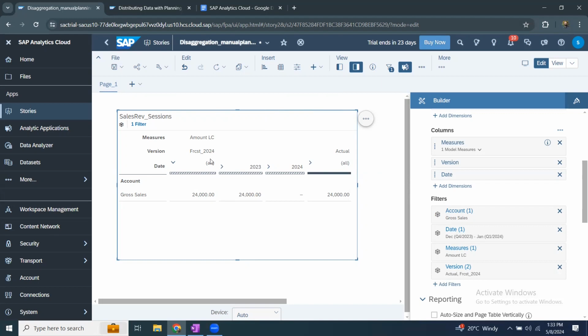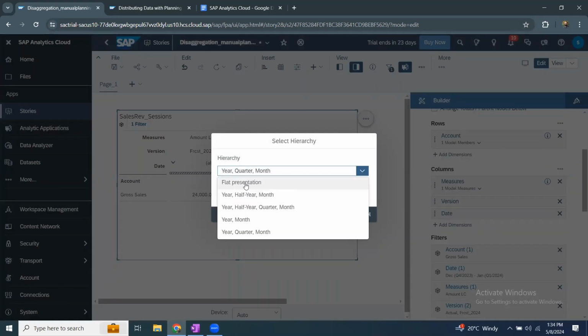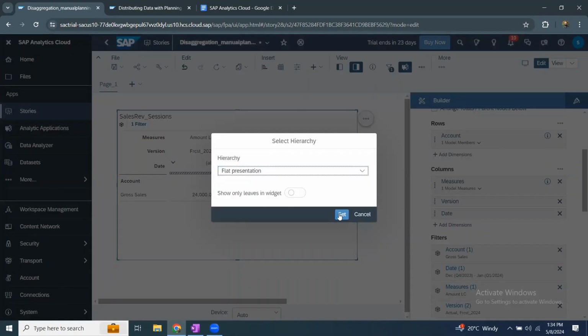Really, I don't want to show this hierarchy structure here as I have only 2 months and I'm going to plan at the monthly level. I don't need this hierarchy roll up to be shown. So I can display flat. So go to the date dimension and say display option, hierarchy, and then say flat presentation. That just gives me the month data.